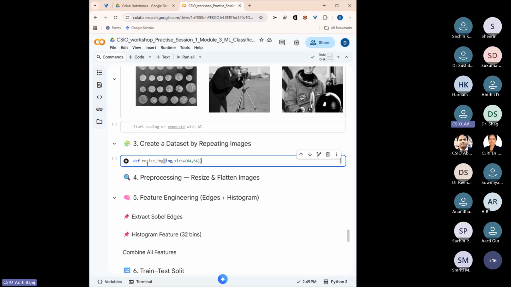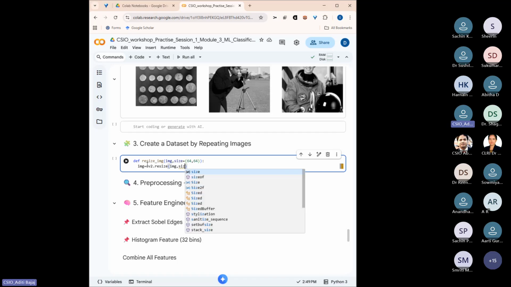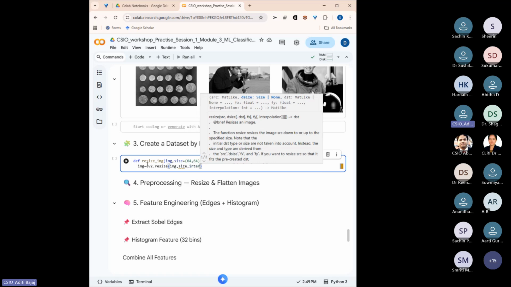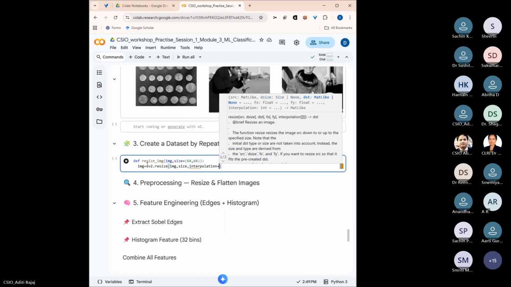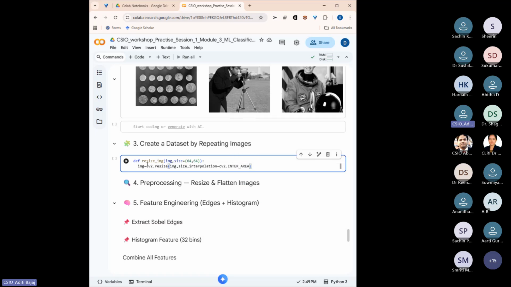For the function definition, we end with a colon and now perform the operation. From CV2, we use resize, and for that we use the image, the size we want, and then there is an interpolation technique which we can use, which is just a name of an interpolation technique.